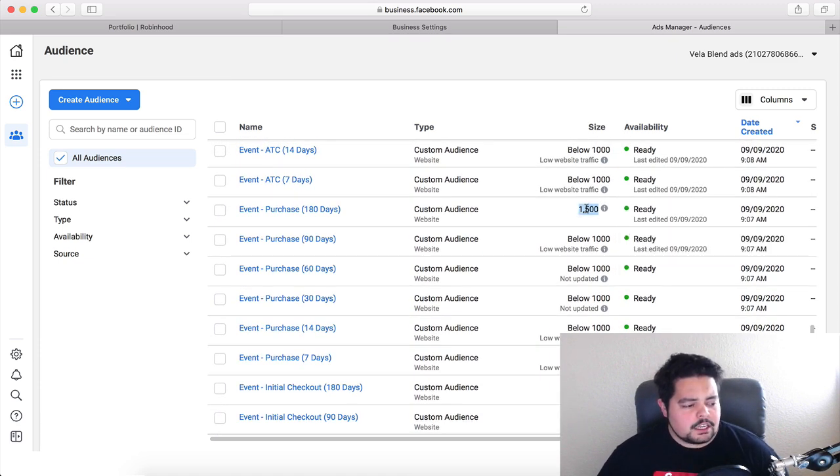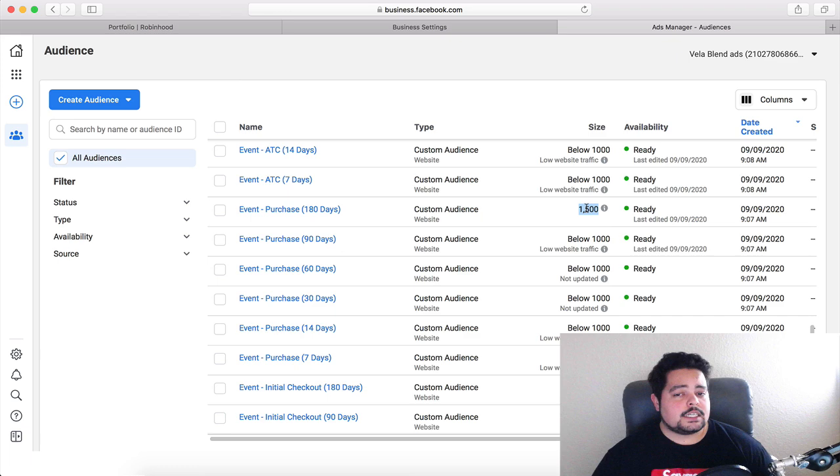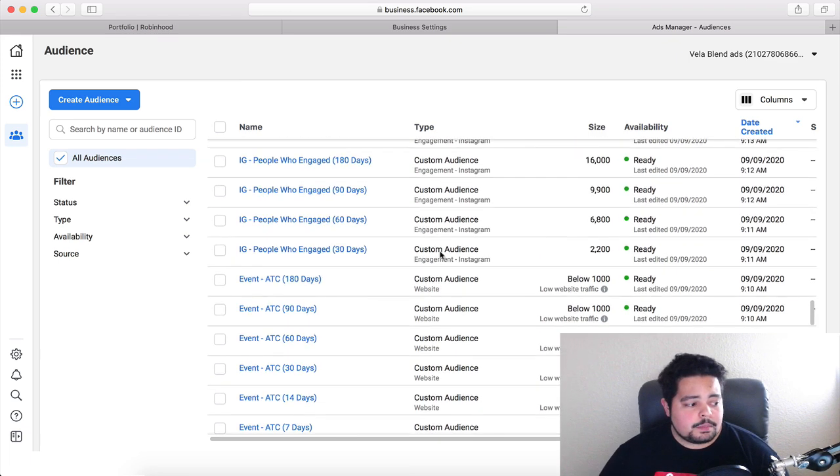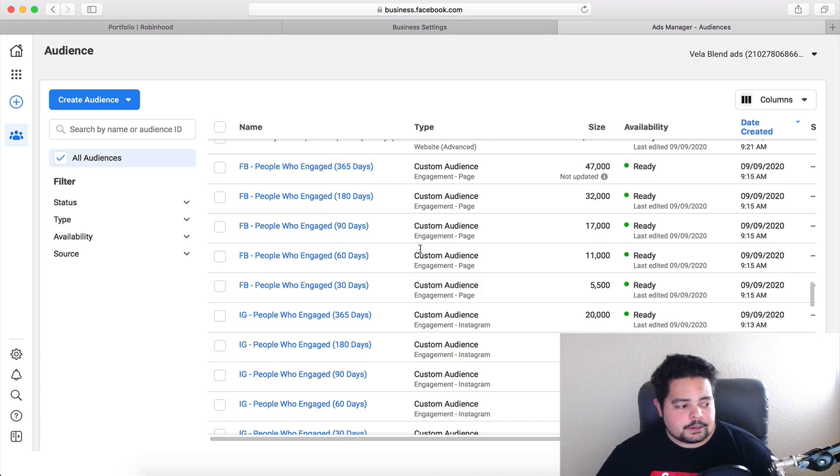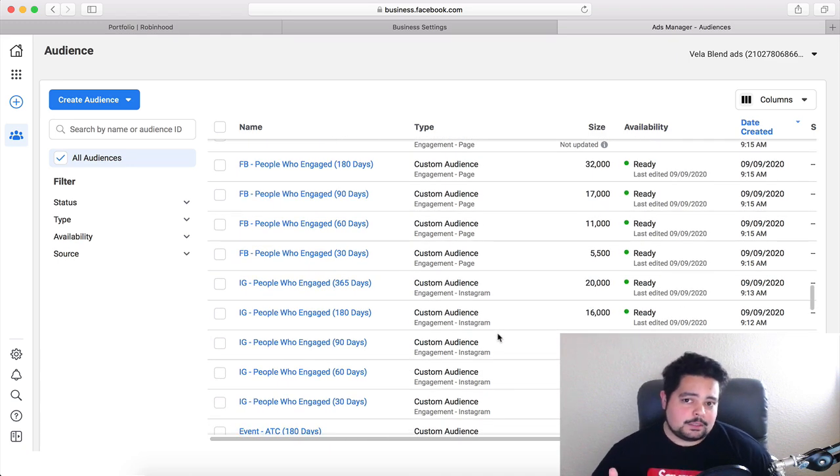And so you could see, we often use the 180-day purchase pixel because it has 1,500 purchase fires. It gives us a good data set to use, and we can create some really successful lookalikes from there. And so oftentimes we're using the most data we can get. But then when it comes to something like the engagement audiences, we want to have them segmented because sometimes the people in the last 30 days are far more intrigued by what it is we're putting out there versus those who were in the pixel 180 days or 365 days ago.